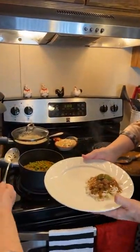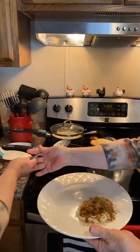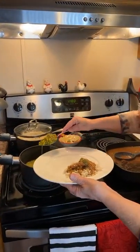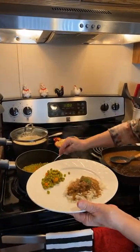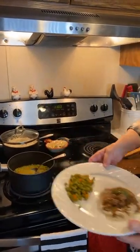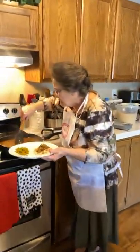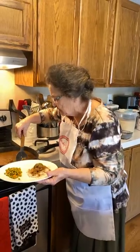Is this the one you use for the spoons, or do you want another one? No, that's the peas. That's a pea spoon. I just opened up some peas and carrots. And I didn't put much in the plate. But anyway, I guess I'll find a big piece of meat in here and show y'all that it is tender.